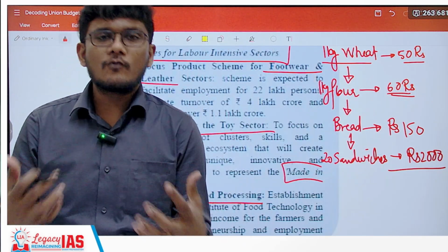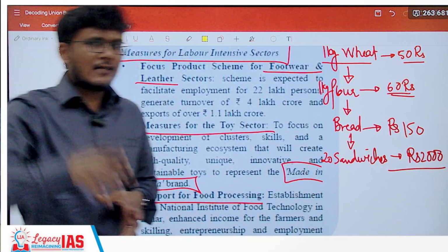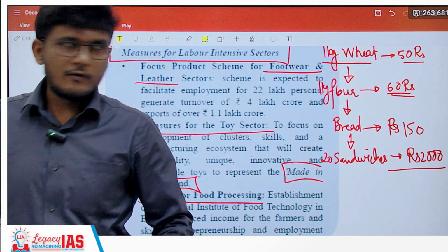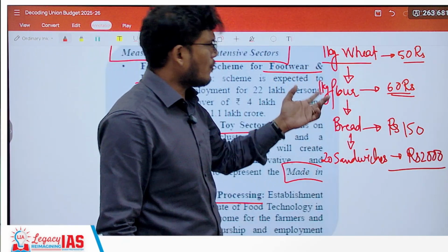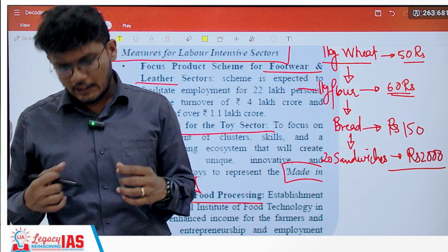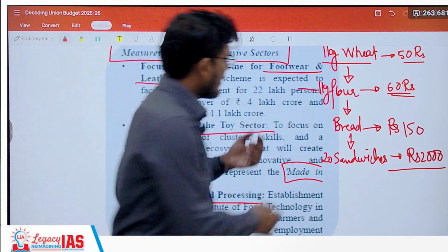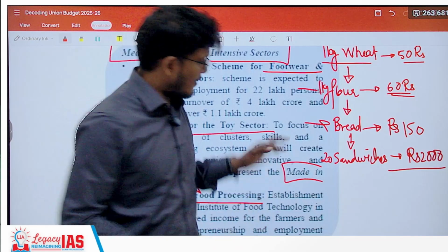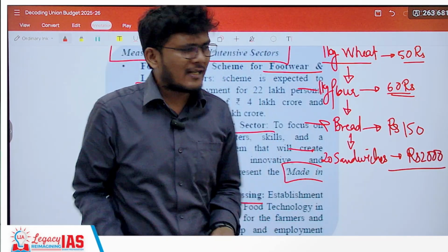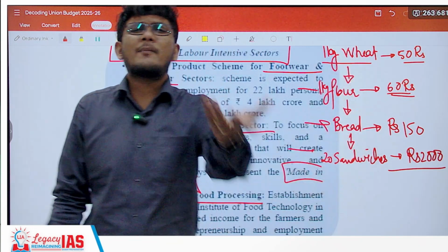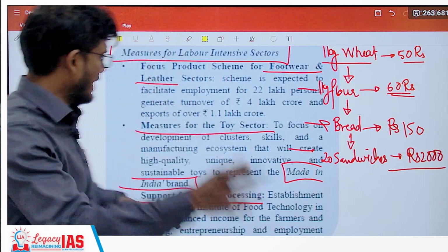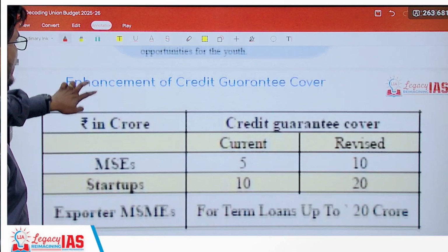So this is what the government wants to look at. That doesn't mean the economy should not have any wheat whatsoever. No, wheat is also required. We will probably make dalia or something else out of it. Flour is also required. We'll knead the atta and eat roti. Even bread is required. Bread, butter, etc. Even sandwiches are required. So it should not happen that the economy requires 20 sandwiches and you made only 5 because you did not have the processing units. So that is why processing units have to be there. I hope this is absolutely clear.